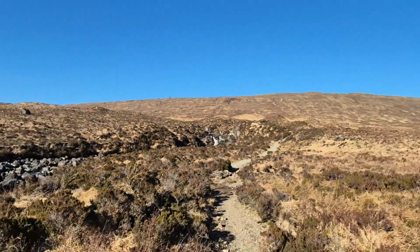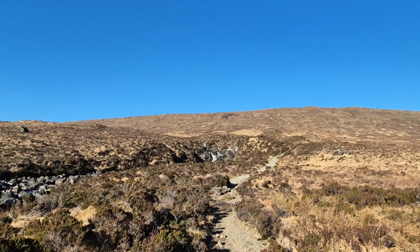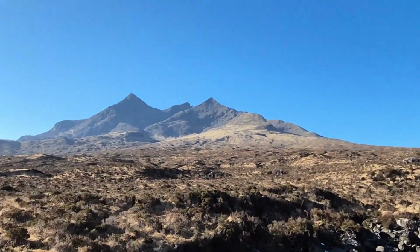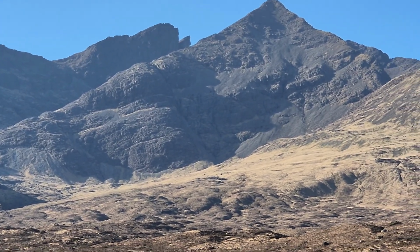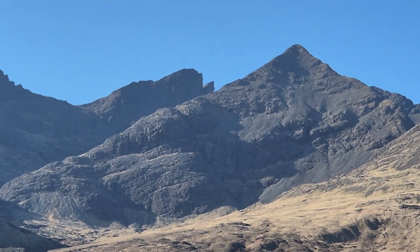But yeah, I'm going to continue heading up the track this way. But apparently in a couple of kilometres there's a fork, and I branch left, then when I branch left I'm going up somewhere there I think. Yeah, I'm not sure whether it's over there or there, but I'm going up and I think I'll come around and back there. Right, we'll crack on.